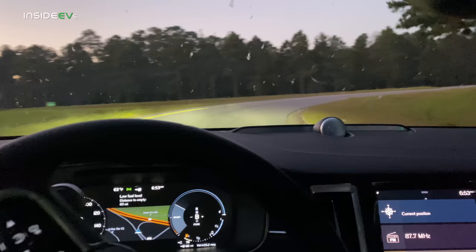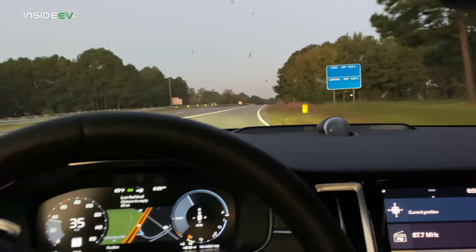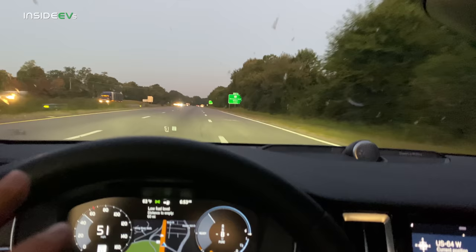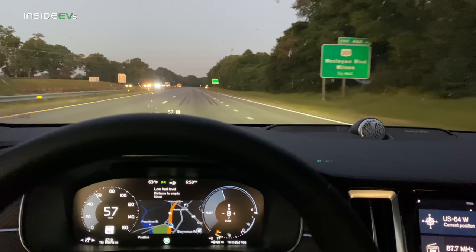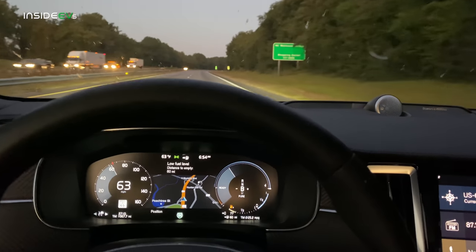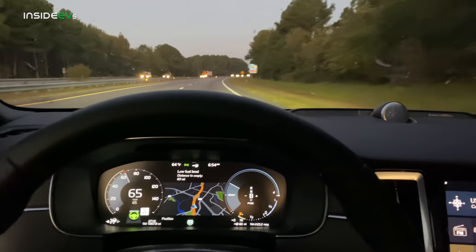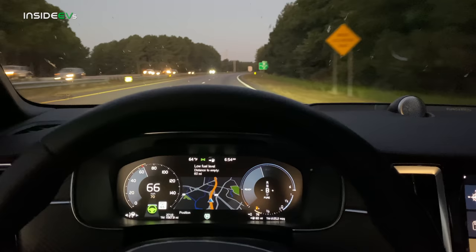We are now merging onto the highway pretty gently — we don't want to burn off excess energy as heat loss. We just want to get all that usable capacity out of that battery pack. By the way, this is one of the few plug-in hybrids where you can floor the accelerator pedal in full electric mode and the internal combustion engine does not kick on. We're going to get up to 70 miles per hour and set the pilot assist, which does active lane centering and active steering, right at 70.